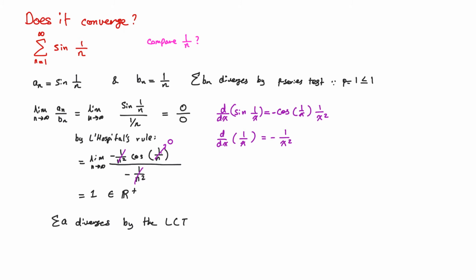So the limit comparison test is a very useful tool to test for convergence, especially if you have polynomial fractions. But sometimes even if you have a trig function like this, you can use L'Hopital's rule, and when you do, you have to use the chain rule, and you get the derivative of 1 over n. If you were comparing this with 1 over n squared, you will get similar derivatives and they will cancel out, and that might help you with finding whether or not the series converges or not.